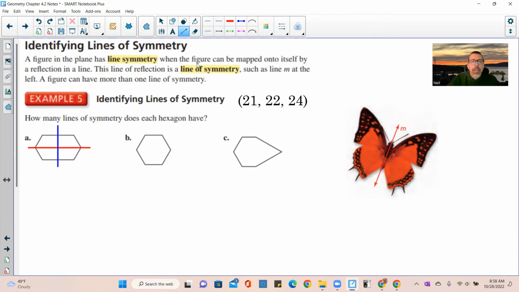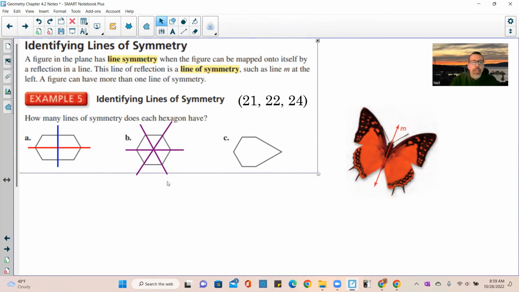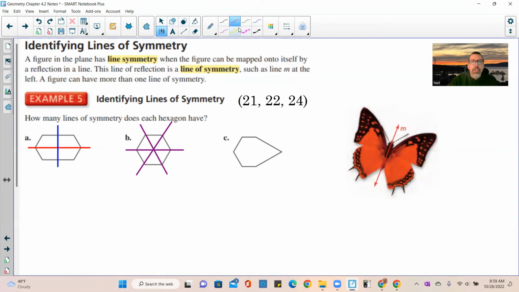All right. So let's try this again. Here's B. Here is a line of symmetry. It can get folded this way. There is a line of symmetry this way as well. And there is a line of symmetry here. So as you can see, this is called a regular six-sided figure, a hexagon. And if they're all equal lengths of sides and equal angle measures, then it's regular. And so there are three lines of symmetry, but I could also, let me change colors because it's getting cluttered.